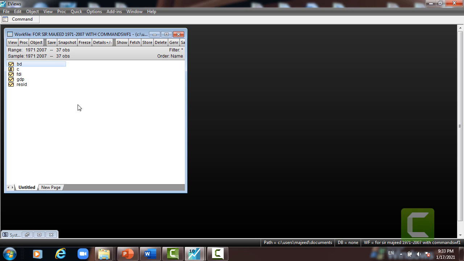In order to estimate Johansen test, we have to check the following steps.